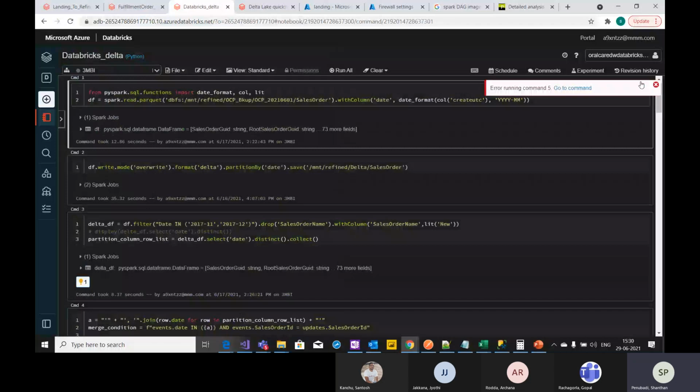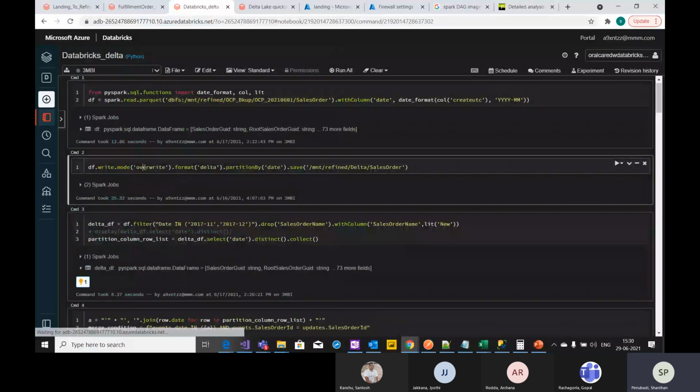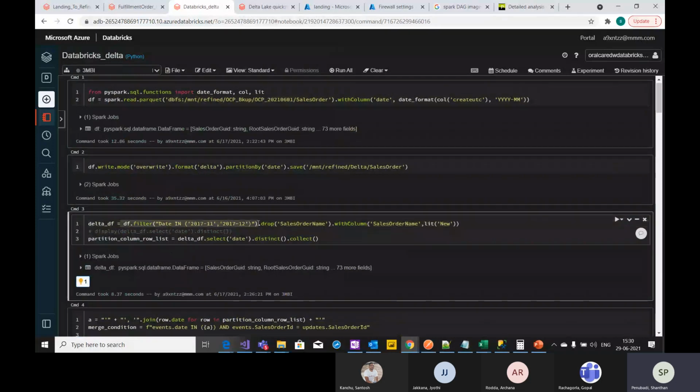Here we are just reading a file from a particular location, and it only got the metadata of the file and did not read it completely. So it's just 12 seconds. And if I filter it on top of some data frame and drop some columns, it will not work until an action is performed.